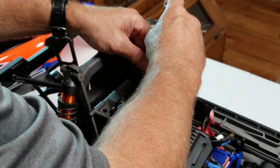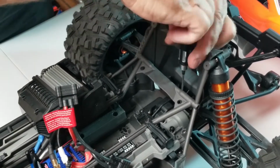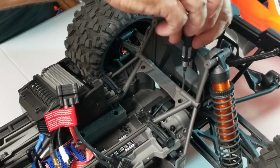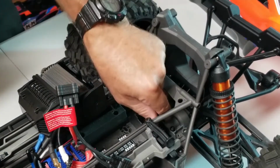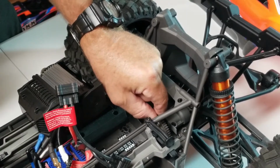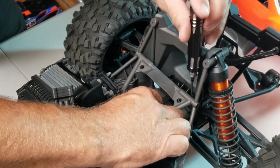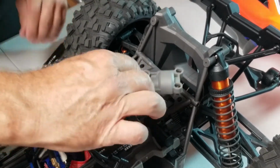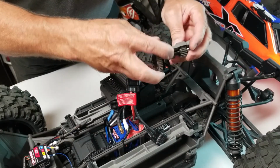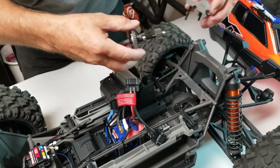So 4 screws here, using a 2.5 millimeter wrench, take this cover off. So again, I'm going to attempt to leave all the screws in that cover and just lift this entire unit out without dropping any of these screws. Like that. So it looks like there's 2 short screws on that side, 2 long screws on this side holding the cover on.